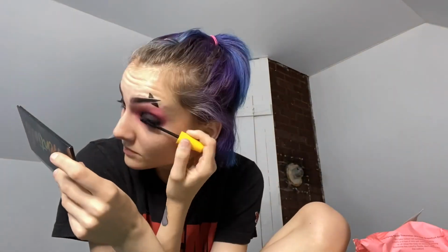So this next step is pretty self-explanatory. I am just putting on black mascara, and then I'm popping on some fake eyelashes. I did trim them to be pretty short, so they're just on the outer corner of my eye. Also, be sure to pull off all of the glue that is on the eyelashes from the packaging because they will not sit right on your eyeball if you don't. And I always forget to do that, so this time I didn't.